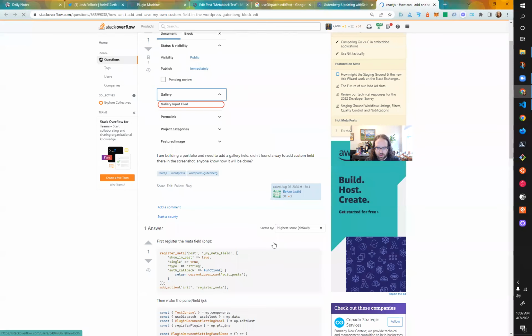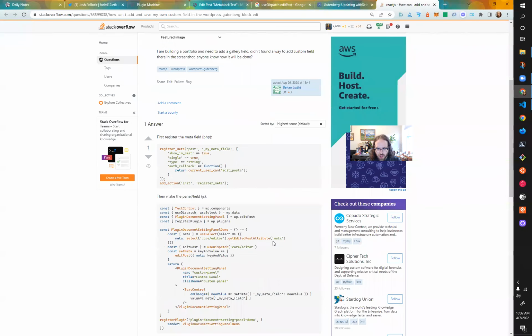Like, this is exactly what I thought it did. Oh, the thing is that the field isn't registered. That I don't know what to do with, right?